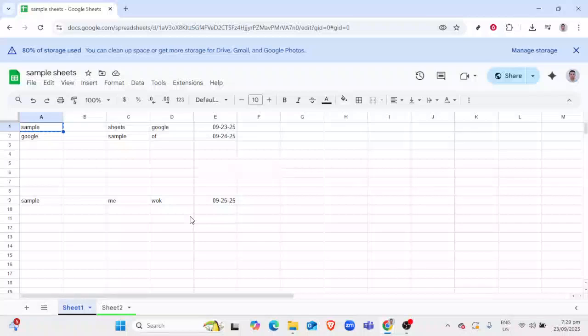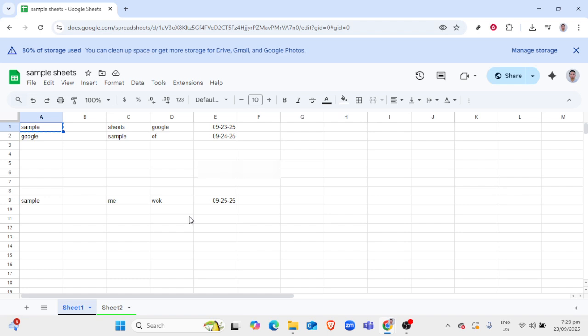In today's video, I'm going to teach you how to shift cells down in Google Sheets. This is a super handy skill to have, especially when you're working with spreadsheets and need to make room for new data. Whether you're updating information or correcting entries, this process will help you manage your data more efficiently. So, let's dive right in.